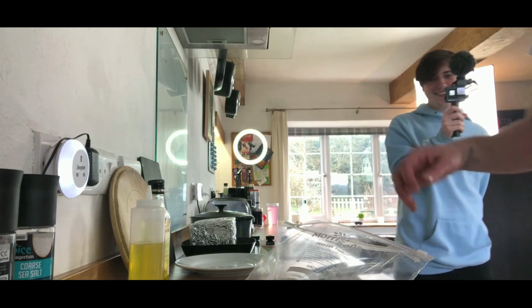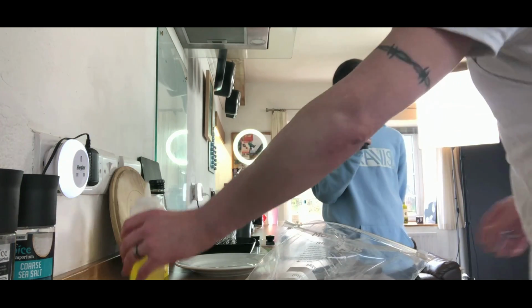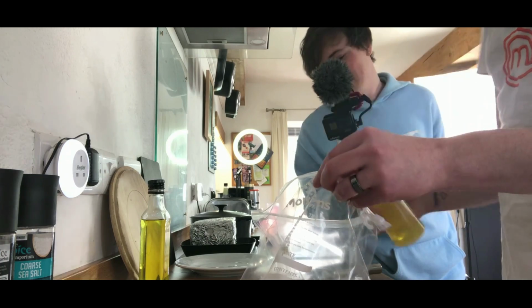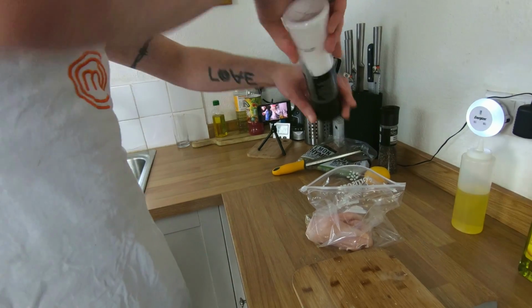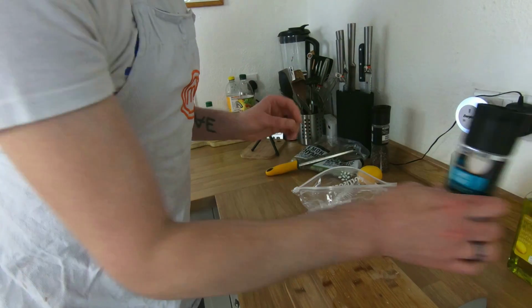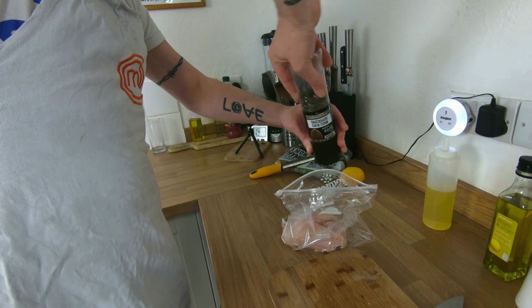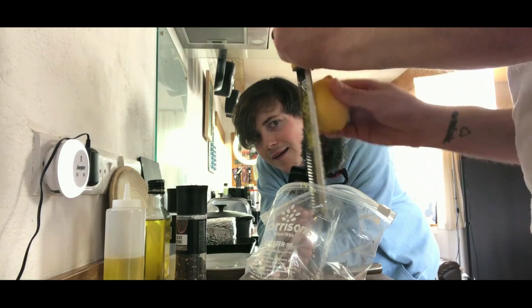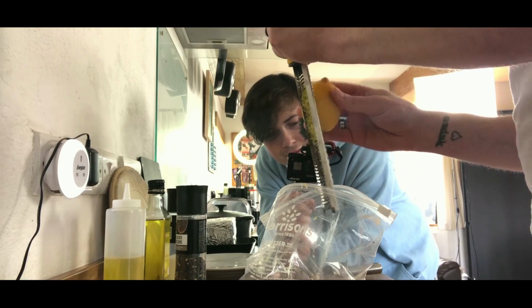Anyway, right. So, into our bag, Jordan, some beautiful olive oil. We want to get quite a bit in there because we want to get the chicken coated. Some Susie salt in there. And it doesn't really matter if you make a mess with this, as long as it's all in there somehow. Just a bit of lemon zest in there, not loads.